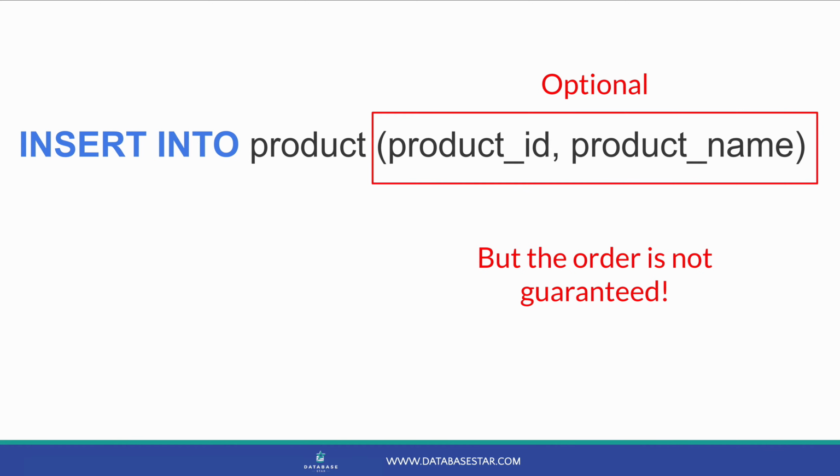Specifying the columns here is actually an optional part of the insert statement. You don't need to, but it's recommended to specify them. If you don't specify them, then your values will go into the columns in the order they are defined in the data dictionary. The problem is that this order is not guaranteed, so you can't be confident the data will go into the right column. It's more error prone to leave out the column names, so I always specify them when inserting data.